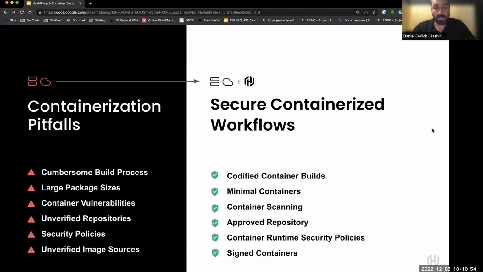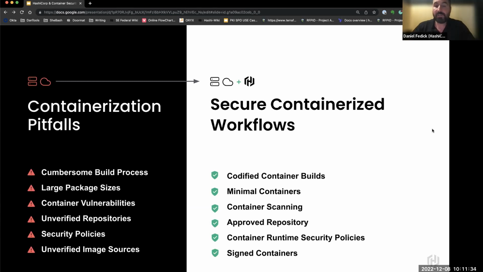We want to make sure that we're not deploying containers that have vulnerabilities on them, so we want to do things like container scanning. We want to pull from verified repositories, because a lot of times you'll have unverified repositories or containers that are just out there you can pull from. And we want to pull from approved repositories. Maybe in your environment, if it's a highly governed environment, you might have your own container registry within the boundaries of your network, and you could use those. And those have all been scanned and signed. So that's a good way to go about using approved repositories.